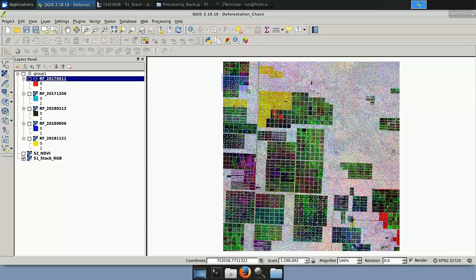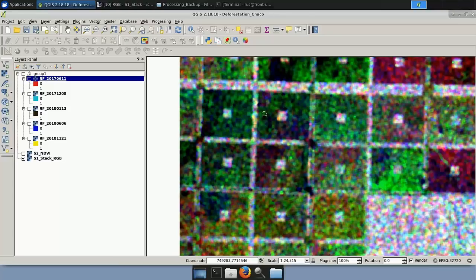For example, if we go to this area, we have those deforested fields. Over here we have forest, and in between the deforested fields, they leave some forest lines, right? Also in the middle, they leave some trees.